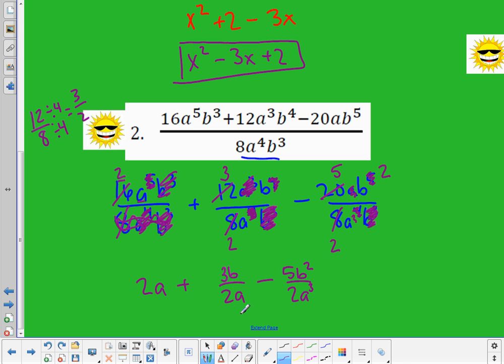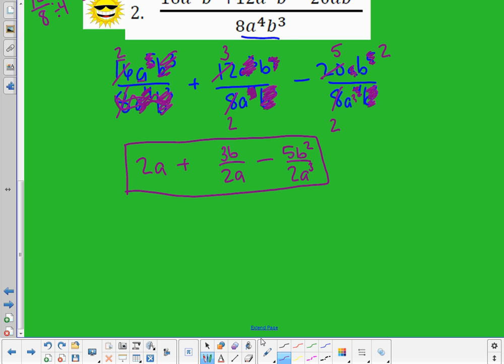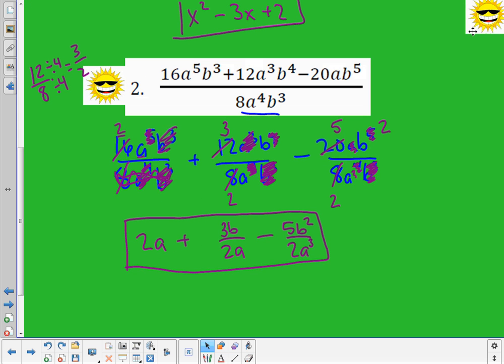Now it's really important here that you have kind of nice handwriting, because you can see when you start crossing stuff out, it gets kind of like a scribbly mess if you're not really careful about how it looks. Hopefully some of you have better handwriting than I do, so that'd be good. I want you to go ahead and pause the video at this point and see if you can work on number 3. So go ahead and grab that number 3 and do that one on your own.